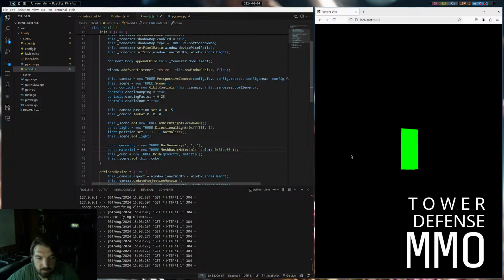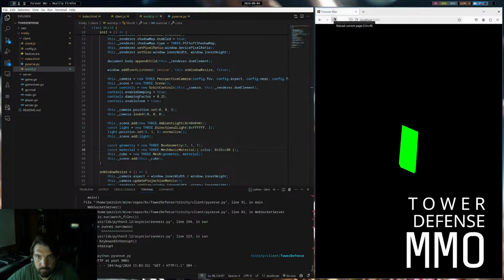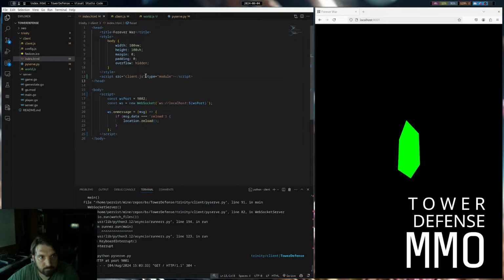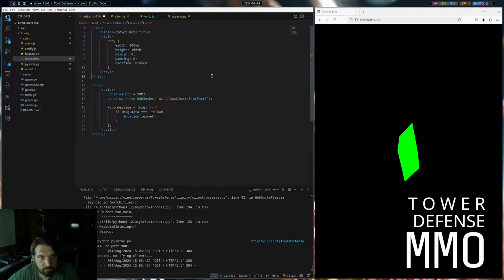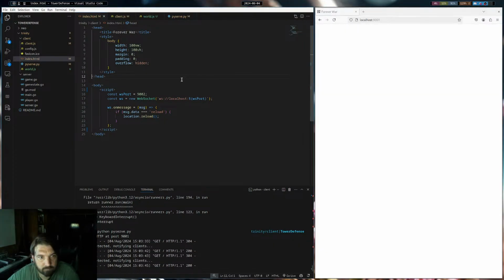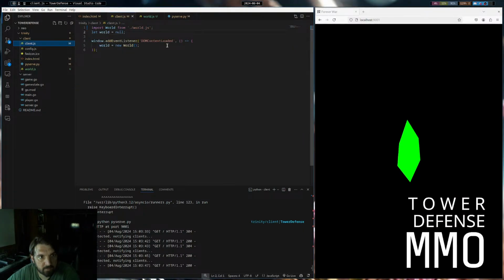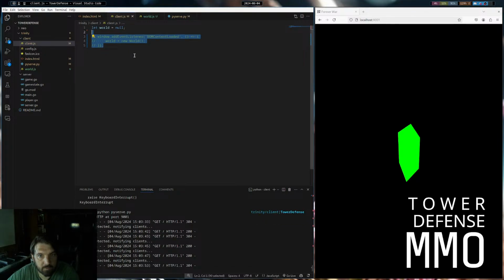So this is caching it from a previous instance. So why is client.js like, if we comment this out, it shouldn't do anything.